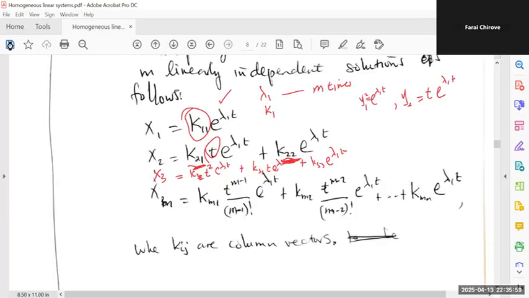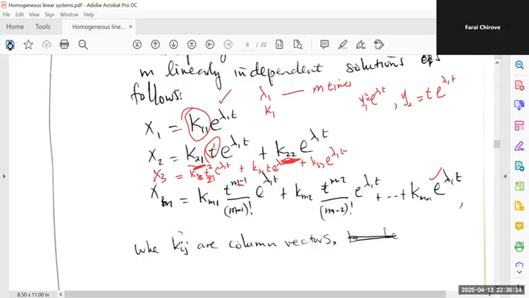And then you can generalize now as you go towards m. You can see for x2, t has power 1. For x3, the highest t has power 2. So for xm, the highest t has, oh, this one should be now over 2 factorial. Yes. So you then have t to the power m minus 1 over m minus 1 factorial, and it reduces the powers of t as you go until you get to the last one, which is free of t.